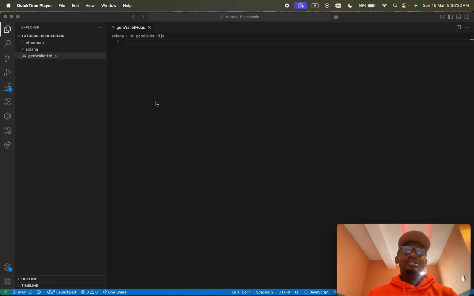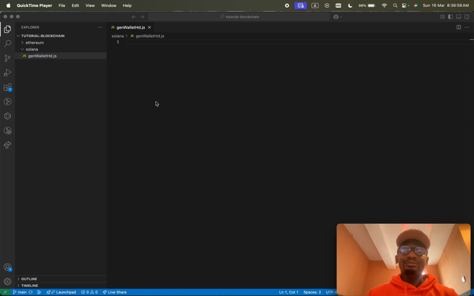So we'll probably use different non-custodial wallets, like Phantom wallet. We see this 12-word phrase being generated for us, and then we'll see our wallet address being generated for us as well. And then we might be curious, how are these things done under the hood? How is this 12-word phrase being generated? How is this wallet address being generated?